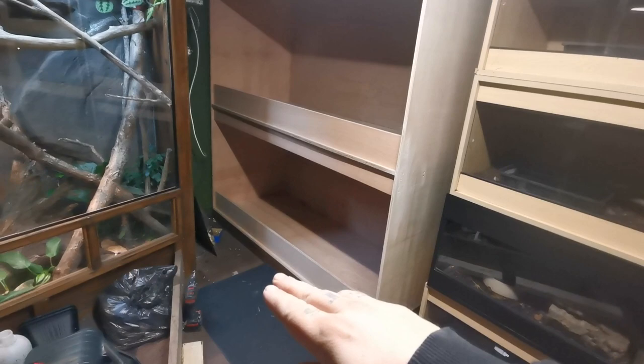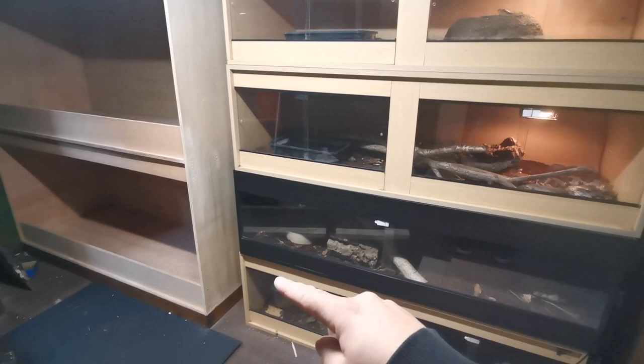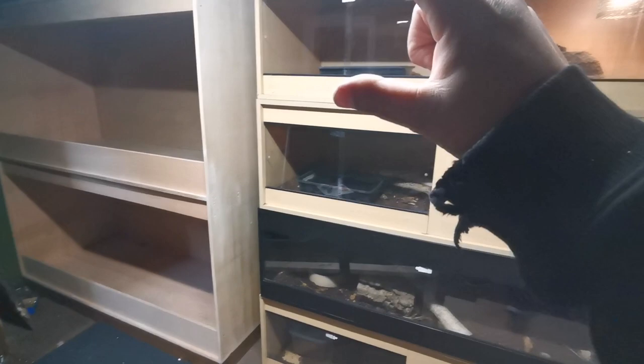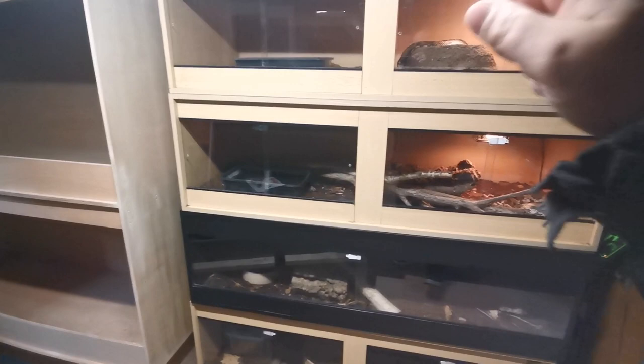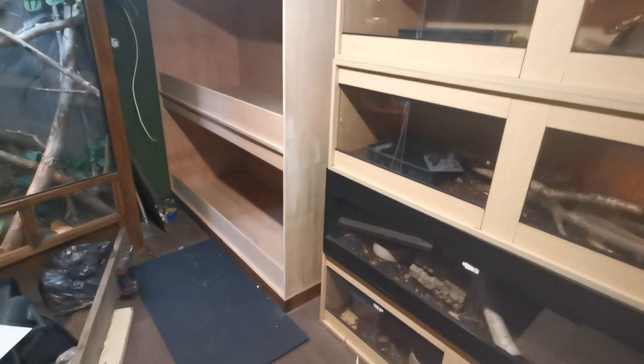And then down here is going to be my female false water cobra, and the plan is, when the next two are here, the male false water cobra has this bottom piece here, and I'm going to make them interlink. So that'd be quite cool. And then on the next one up here is going to be the smallest snake in this stack, the northern pine snake that I've got, the daughter of Mr. Pine over there.